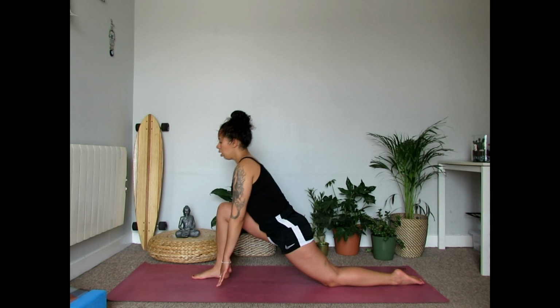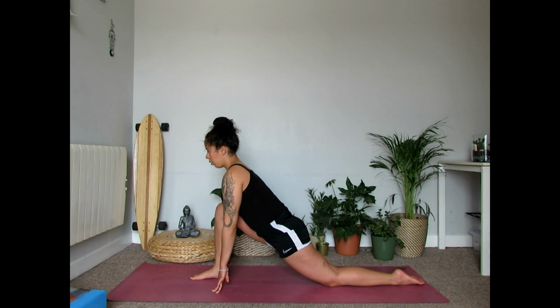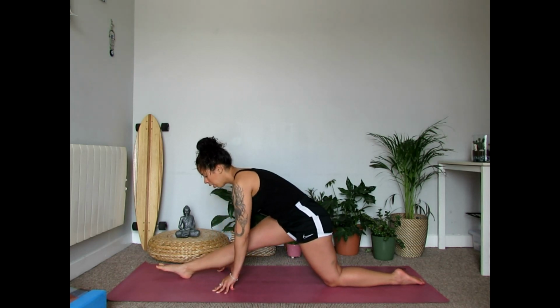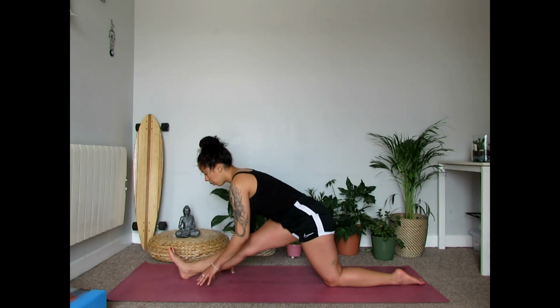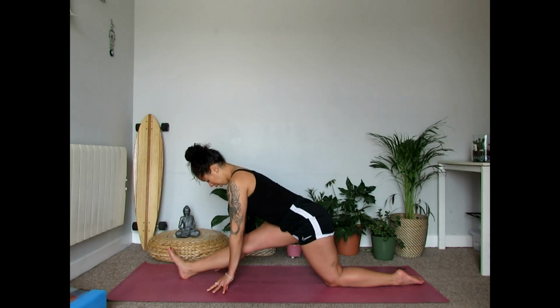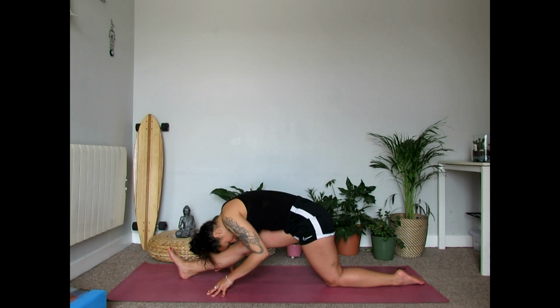You're sending your hips down and forward as you do this. One more inhale here. As you exhale, start to send your hips back, lengthening that right leg into your half split. Right heel is on the floor, right toes float up towards the ceiling. Keep your spine straight. Feel free to bend the knee if you need to. Take an inhale here, and as you exhale, maybe fold towards the right leg.